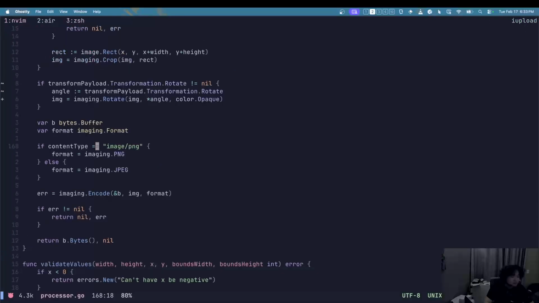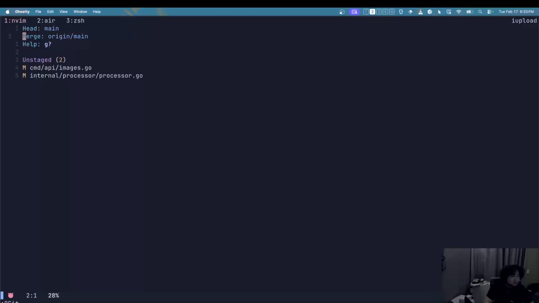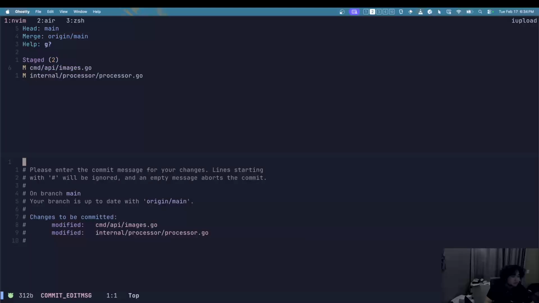Or stage and then commit. Prevent null values, or nil values, from being passed to the imaging library.